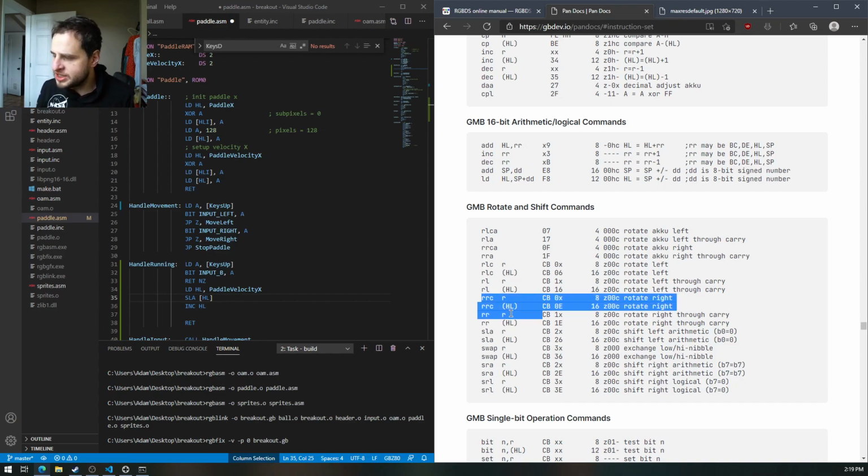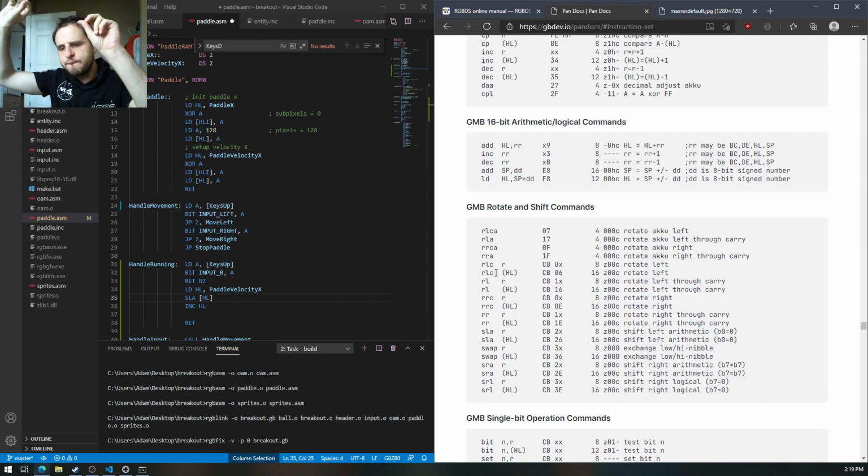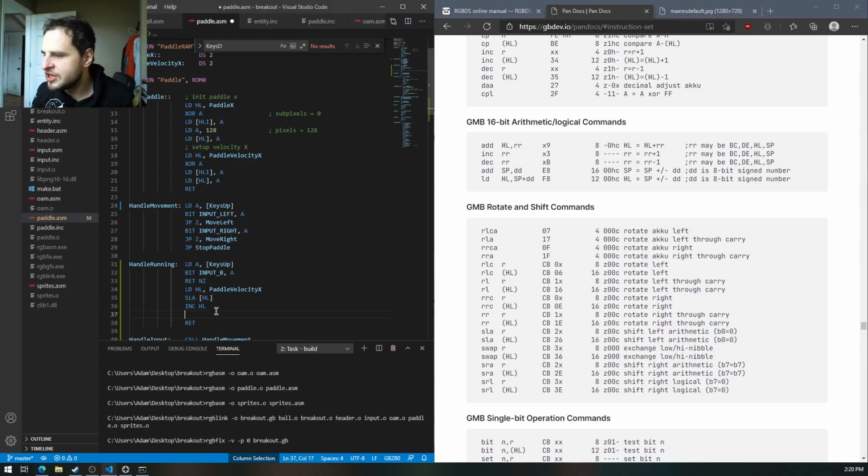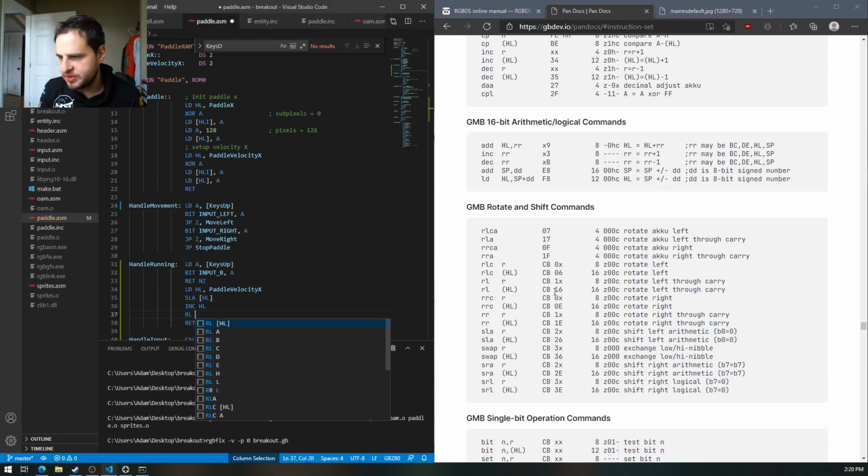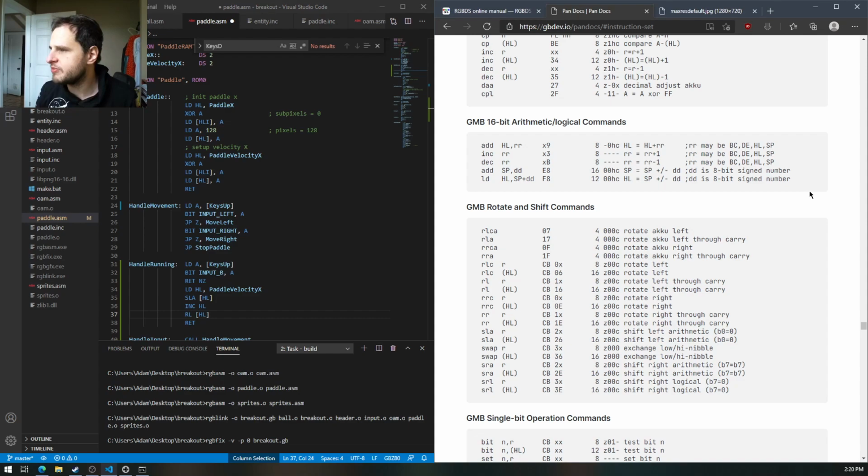One of these rotate instructions will do the shift left, but it'll push the carry bit into the least significant bit of what will be the most significant byte. And I believe the one that we want here is going to be RL. But I'm going to double check.